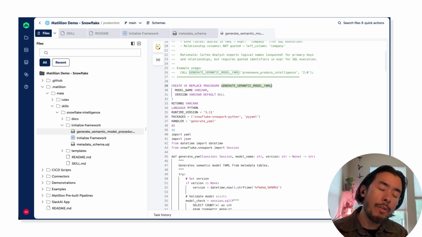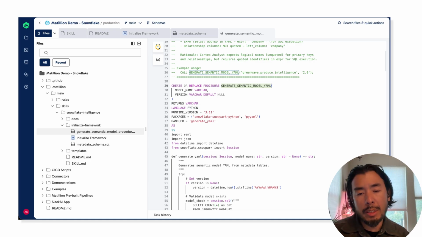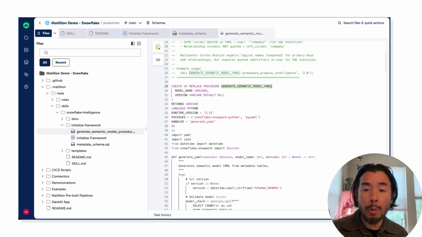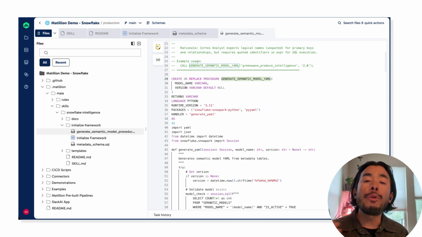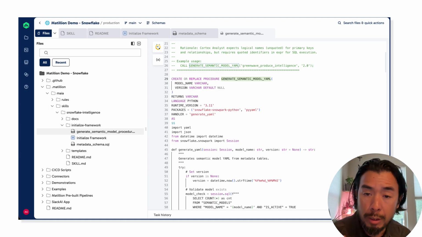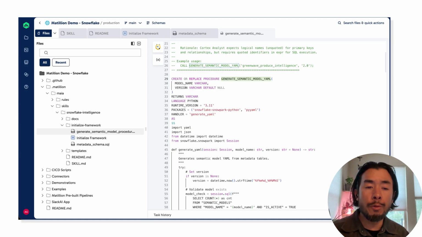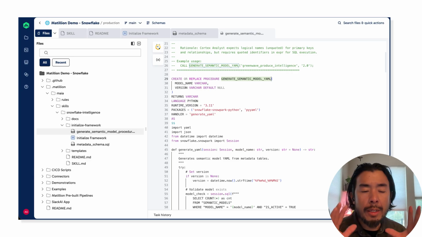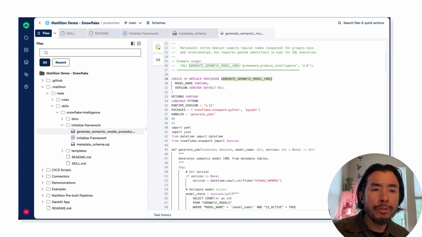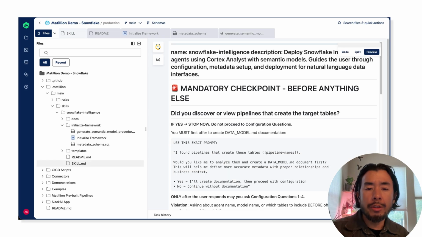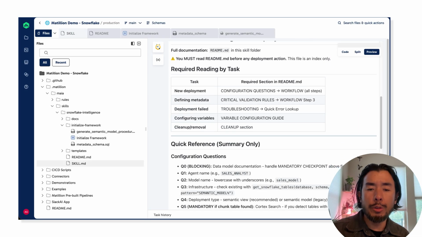And just defining all of my semantic layer information in the metadata tables actually made it quite simple to then turn those into semantic views. This could be extensible in the future if I want to integrate with maybe some other AI-based business intelligence tool that also has a semantic layer, but maybe needs it defined in a different way. Having all of that defined in metadata tables makes this really scalable and extensible, okay? So let's go back to the skill, because we're going to see kind of how the evolution of this goes.